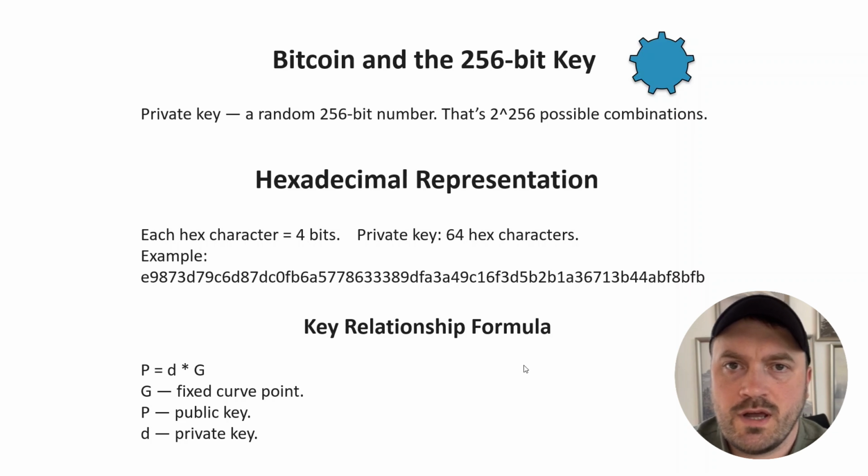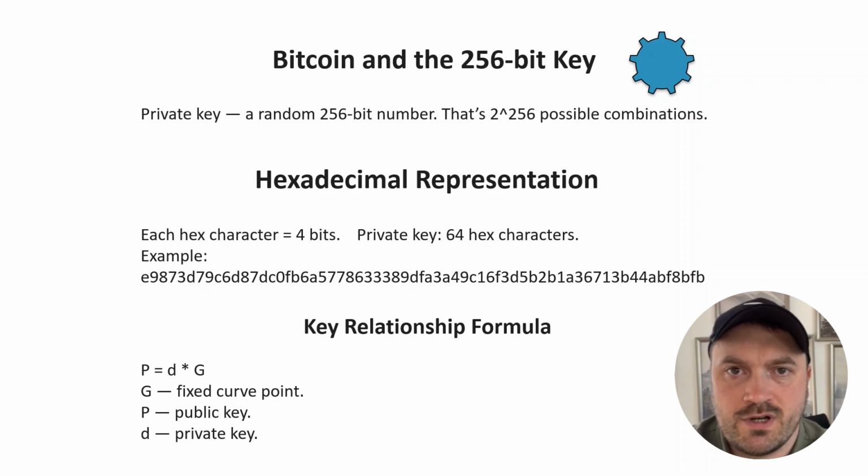Can Bitcoin be hacked with a regular computer? Let's first of all talk about what a private key in Bitcoin is. In Bitcoin cryptography, a private key is a 256-bit number. What does that mean? It's just a string of 256 zeros and ones, like 1001, and so on, 256 characters in total, each either 0 or 1.